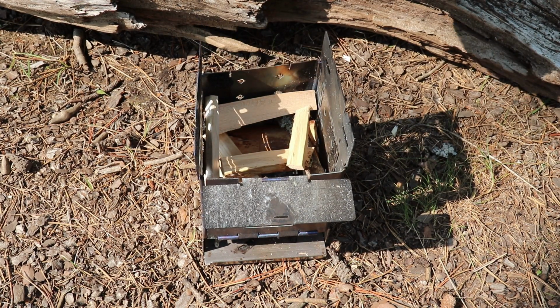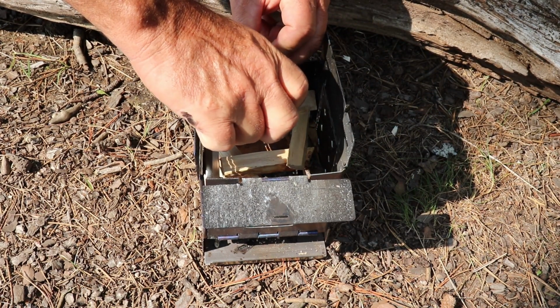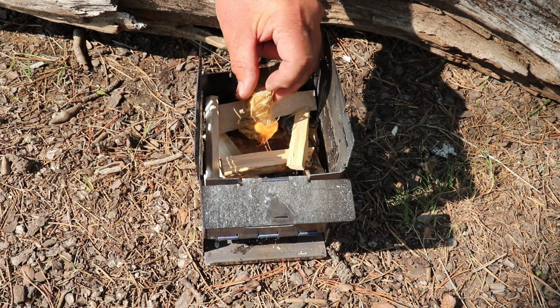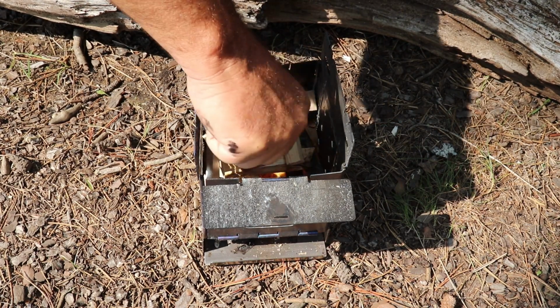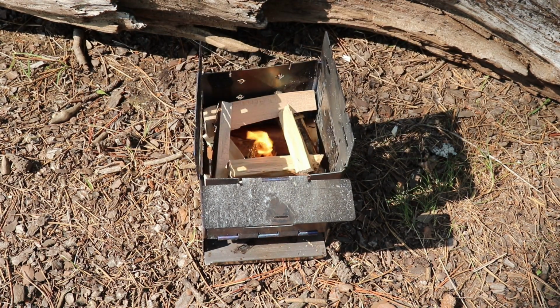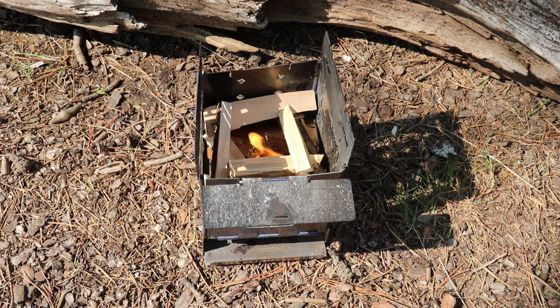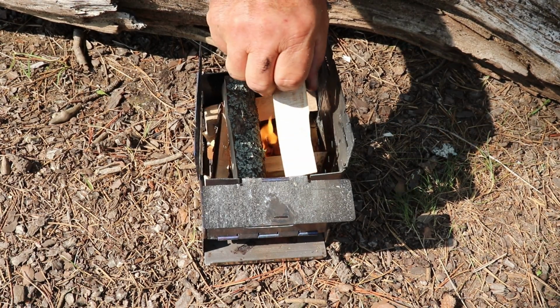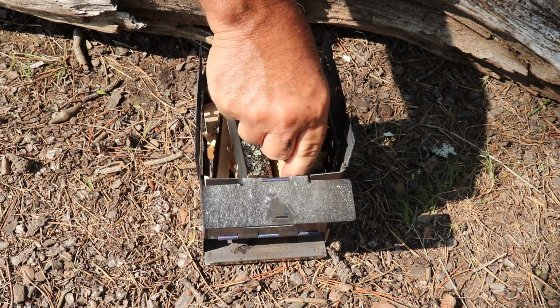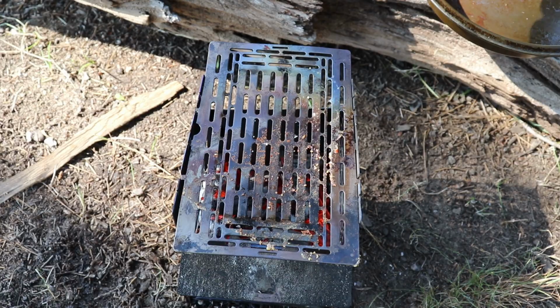That wind is going to be my nemesis. As always, drop that fire starter down in there. And we'll let this fire and the coals develop. I'm not going to keep you around for all of it, but I'll take you back when there's a good bed of coals and we can start grilling that steak.